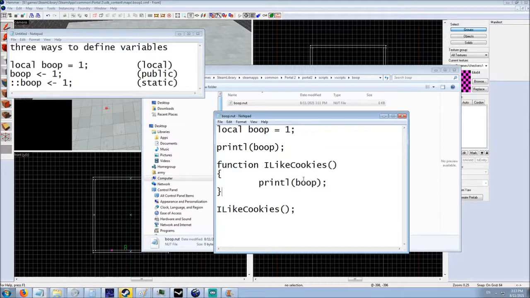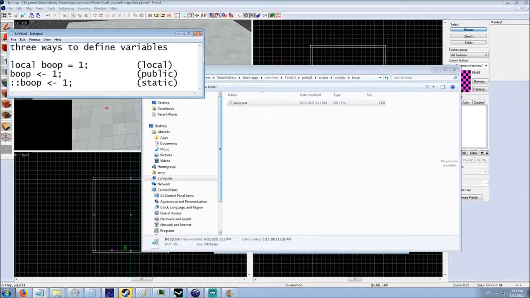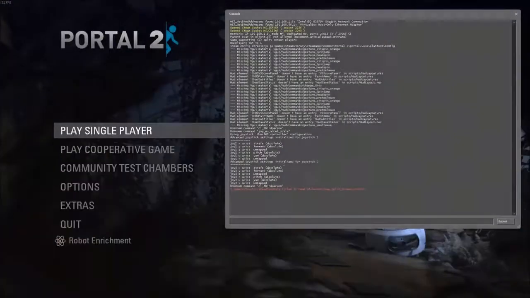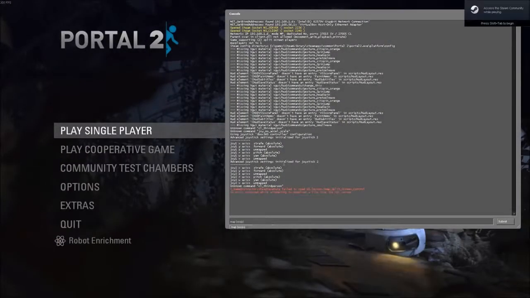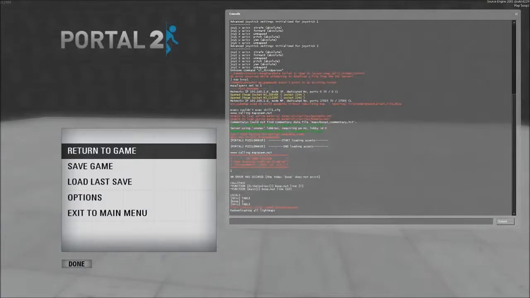So when I run this code, it's not going to work properly, and I didn't start the game. Whoops. Boop 1. Okay, you're going to see that it ran 1 fine, and then we ran into this. An error has occurred. The index boop does not exist. Now this is basically telling us that the variable boop could not be found in this scope area that we're trying to use it in.